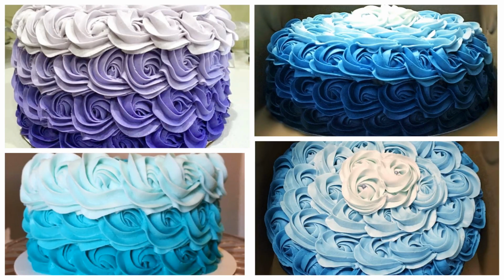But there are so many options of colors and sizes. I've done it on really big cakes, really small cakes, and it's fun every single time. And if you have taller cakes, you can fit more rosette circles.